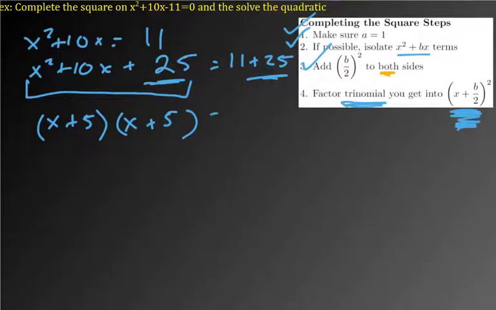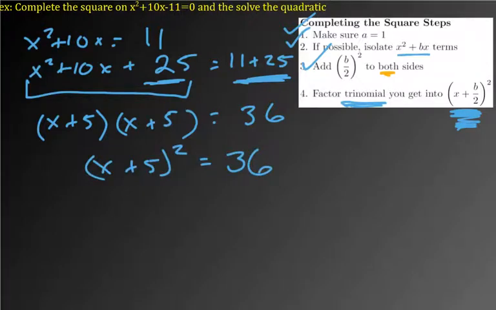So we can also combine this. That's 36. But this side over here is x plus 5 squared now. And so it's done exactly what I said it would do. We started with just the x terms, and I added a clever thing. I basically add 0 to the problem, but in a weird way. And then I get a perfect square like that. This is my b over 2, and this was my x squared plus bx that I started with.